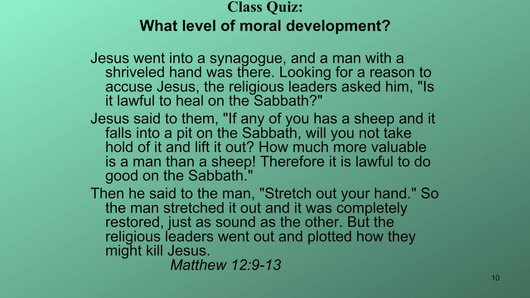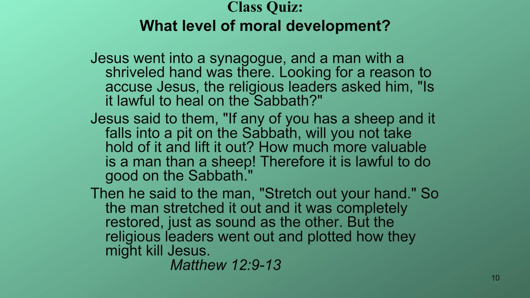Here's a quiz for you. What level of moral development do you see here? Jesus went into a synagogue, and a man with a shriveled hand was there. Looking for a reason to accuse Jesus, the religious leaders asked him, "Is it lawful to heal on the Sabbath?" Jesus said to them, "If any of you has a sheep and it falls into a pit on the Sabbath, will you not take hold of it and lift it out? How much more valuable is a man than a sheep? Therefore it is lawful to do good on the Sabbath."